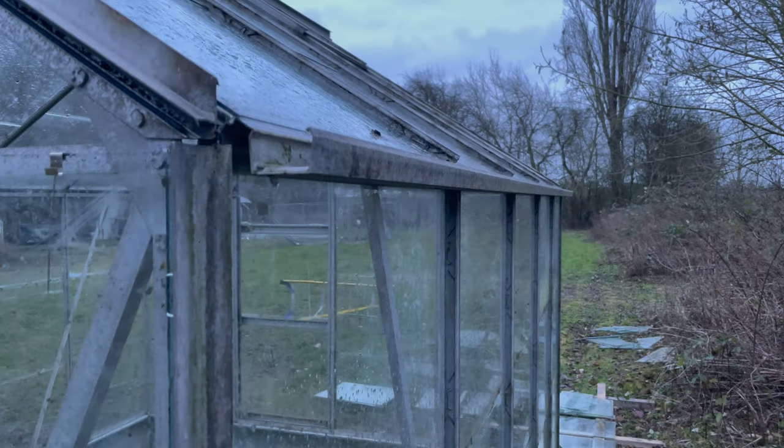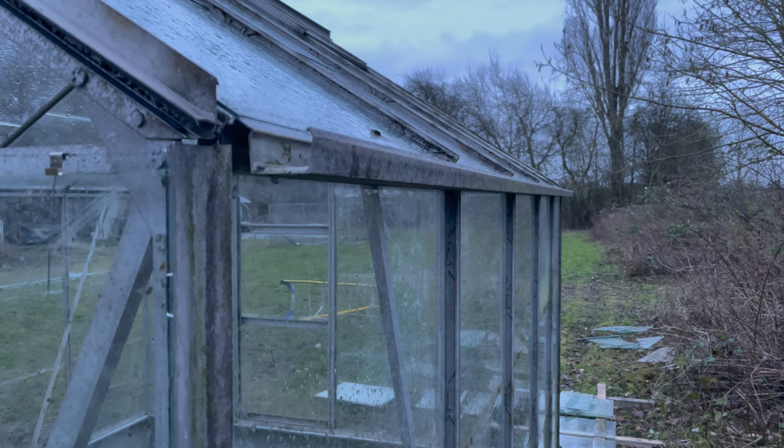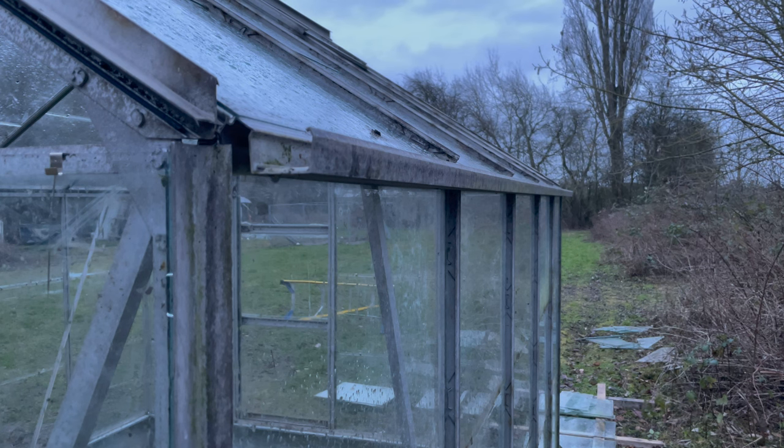And now it's starting to rain a little bit more and all the glass is on the roof. You can see that the guttering is working as it should. It's draining off to the back edge, which is where we're going to stack the IBCs. I'll get something coupled up to this guttering, which will take this runoff water into the IBC.